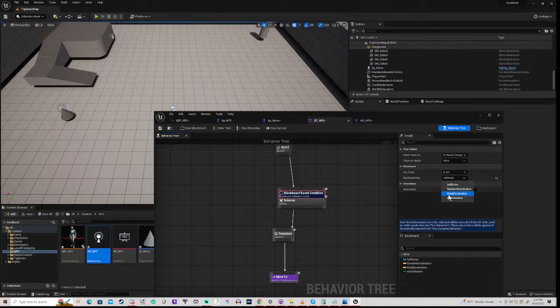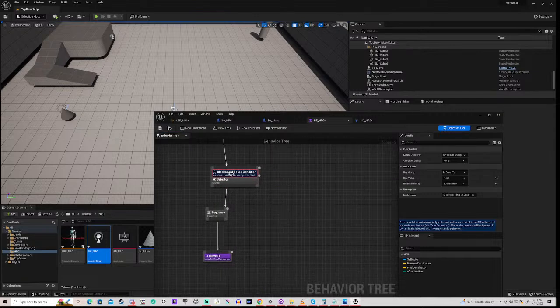And it's going to be destination, and is equal to final. Okay? We'll just try this, but this ain't it. Right? This ain't it.